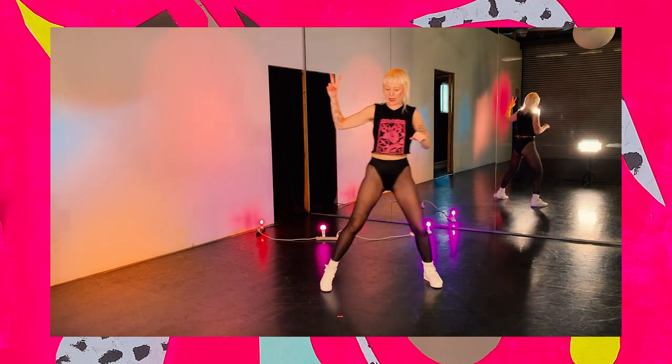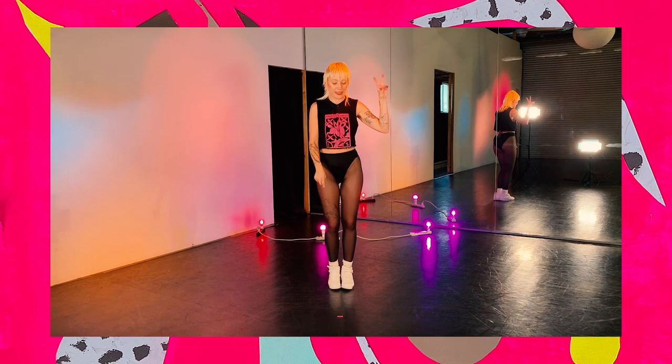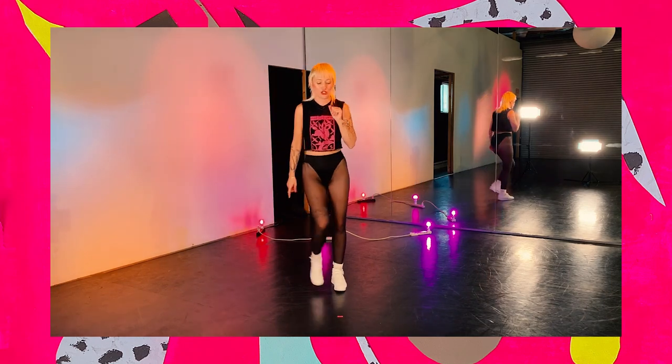Two steps. So step, step together. Two, step together. Shift your weight to take another step. And then you just tap on that last. So tap on four. One.